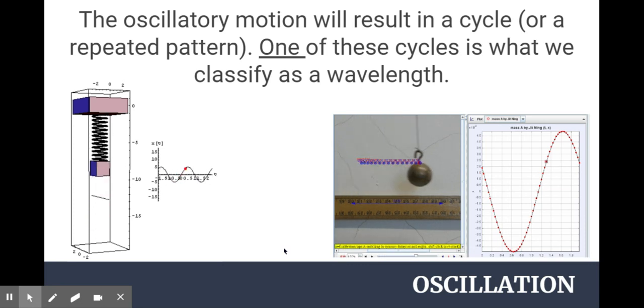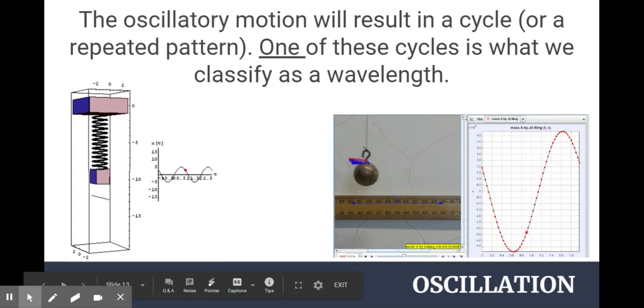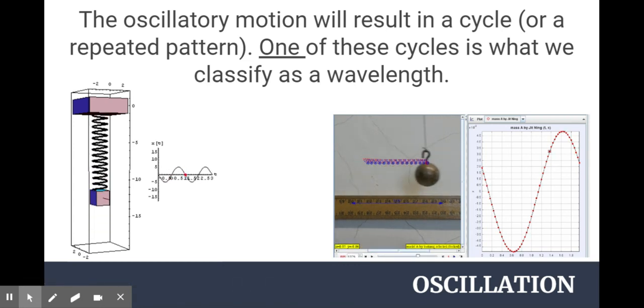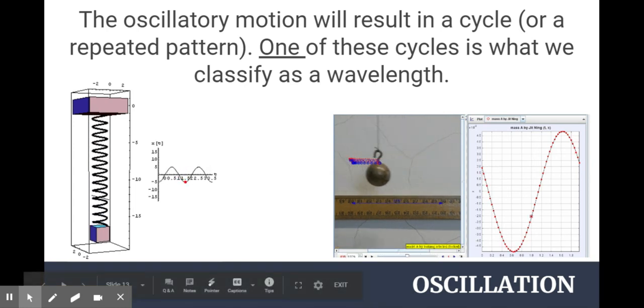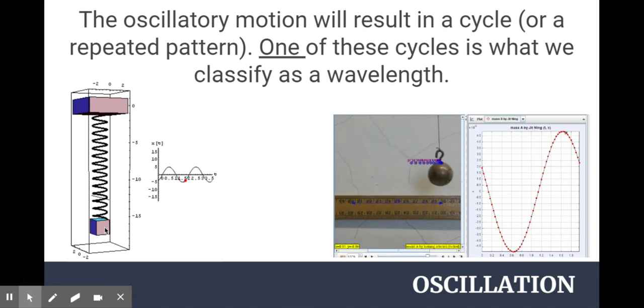Now, whenever we talk about oscillatory motion, we're going to get cycles or a repeated pattern. And if you recall, we talked about wavelengths. Whenever an object goes through one cycle, we'll call that one wavelength. That distance is one wavelength. So it would be the distance covered from here to here, looking at the pendulum from here, back, and there. That's going to be one wavelength. Likewise, over here, we could pick any point. Let's pick right down here at the bottom. It would be the distance that's covered when it reaches this point and then comes back to this point again.